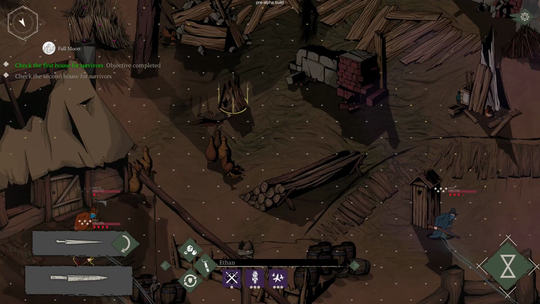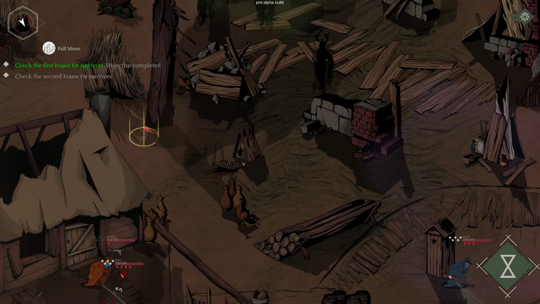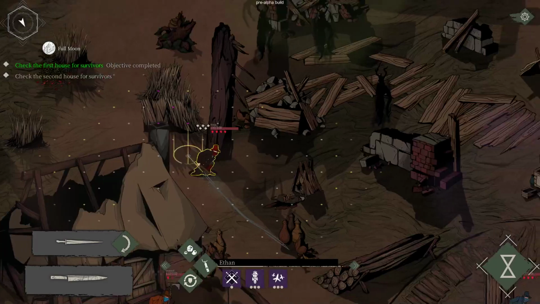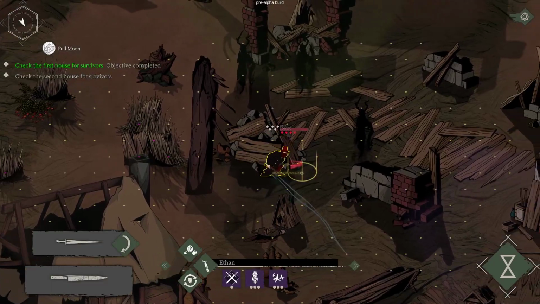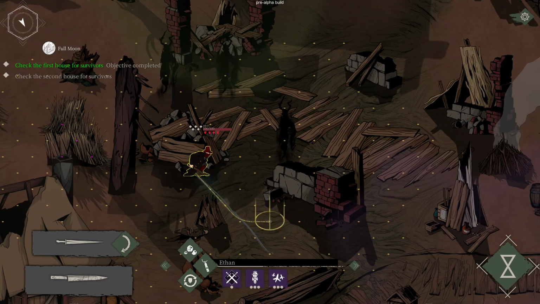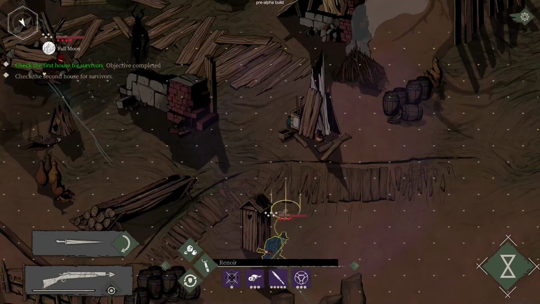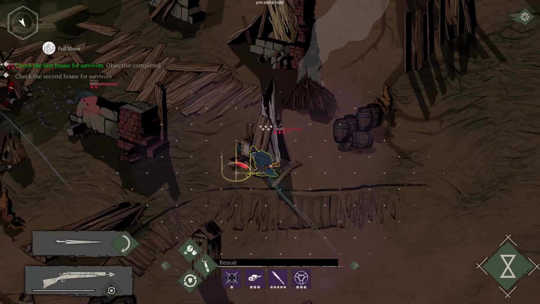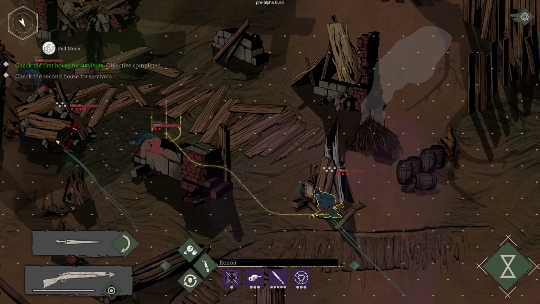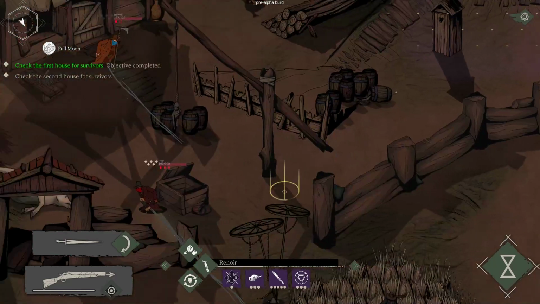Okay, I need to get closer, but these small things won't cover my approach, but I can go here. Maybe I'll just drop a trap here, just to cover my flank. And then let's move forward with this guy. Okay, we have only a Shrieker here. Okay, that won't be a good choice to shoot right now.